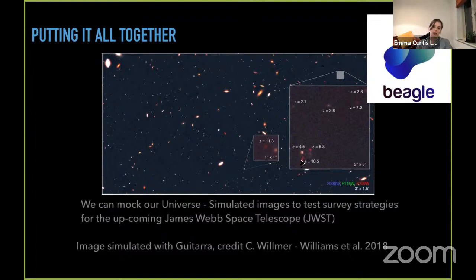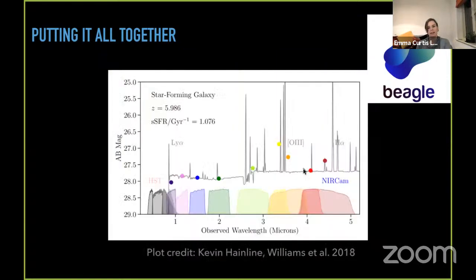If an object looks red, like this one here, it means that it was only really picked up in this filter. So how an object looks throughout the different images will very much depend on how it's sampling the spectrum. And that's what these points show. So this particular galaxy would look much brighter in this hard to see filter here than it would in this F200W, which is the red filter from the previous image.